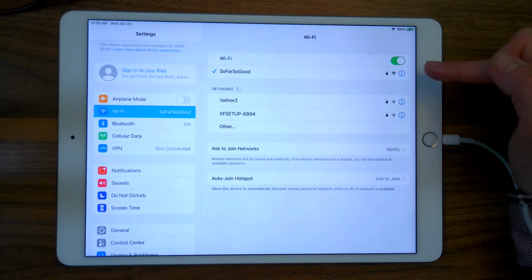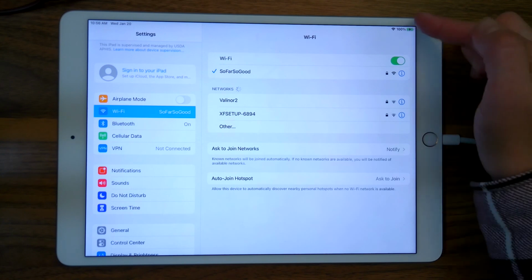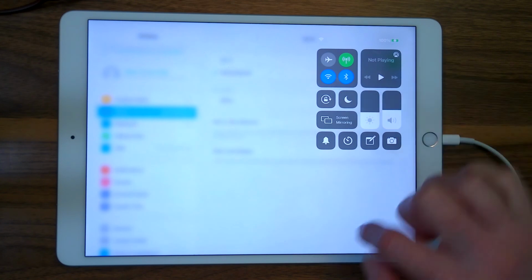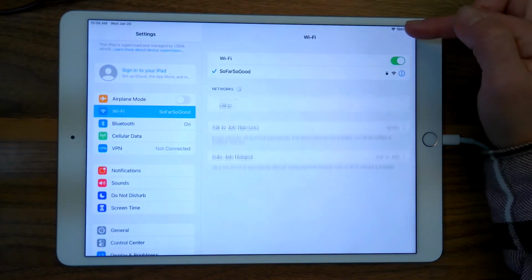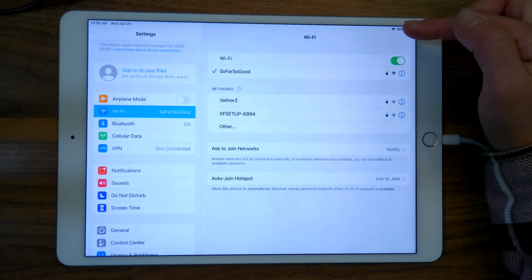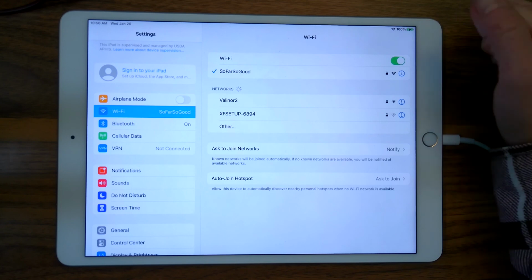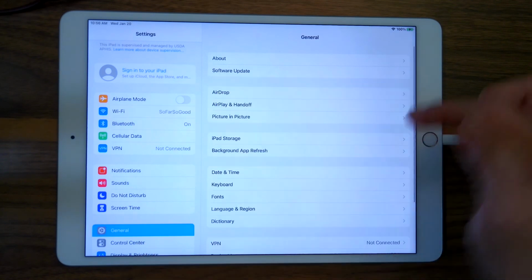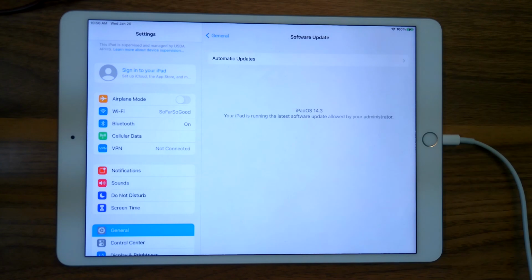This so far so good is my home Wi-Fi. I could also quickly check by pulling down this menu and seeing that Wi-Fi is blue. And there's also, of course, the Wi-Fi icon up at the top. So you'd want to make sure you have a very good Wi-Fi connection, and that first how question, how we find out whether we're approved and when, and after we've checked with IT for approval and if it's an in-house app, confirmed that all is okay, we go to the General tab, Software Update, and follow the directions there.